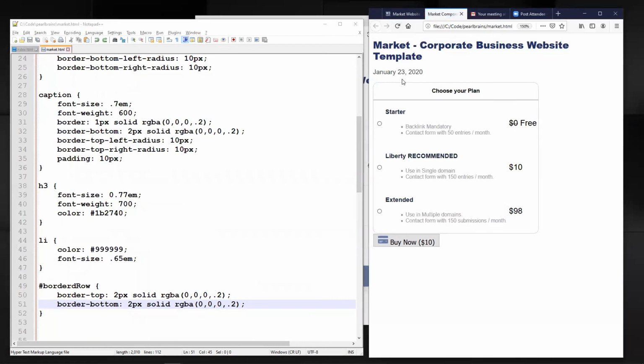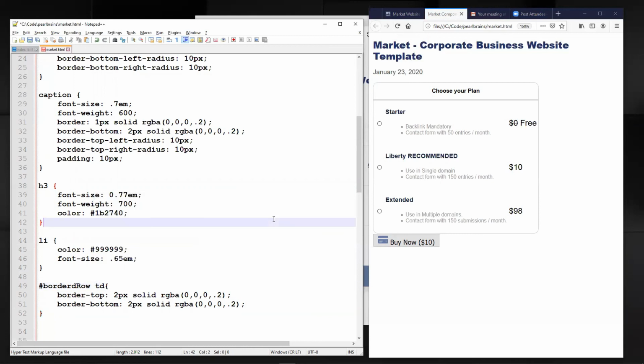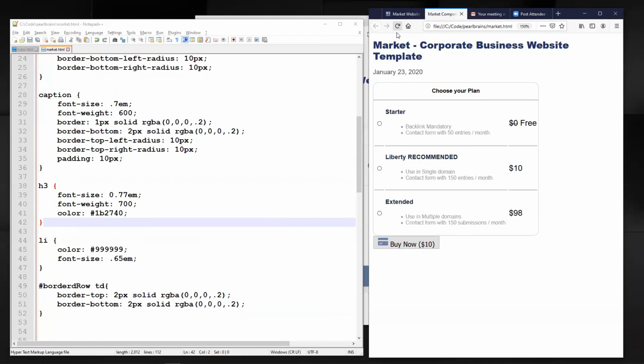Okay, so let's try putting it on each table row, tabular data, TD, and see if it kind of works. It works, but it has spaces in them. But we need to collapse borders.